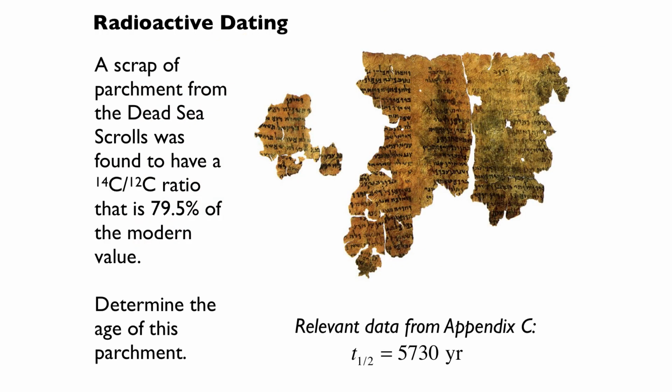We're also going to look at the use of radioactive atoms to date things. Now, it turns out carbon-14 is produced at a continuous rate in the upper atmosphere, and it also decays at a constant rate. And so the amount of carbon-14 in the atmosphere is essentially constant. So anything living has a certain fraction of carbon-14, okay? And then when something dies, it stops taking up carbon-14. So as things age, they have less and less carbon-14 relative to their carbon-12. And we can use that carbon-14 to carbon-12 ratio to date things. And we'll do an example in class.